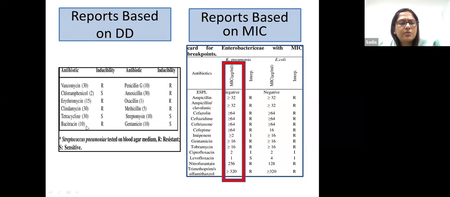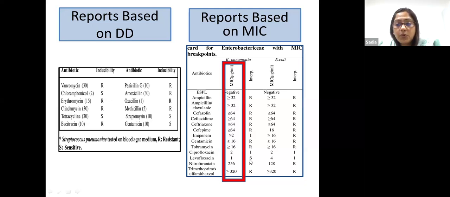We will choose to ignore this because most of our clinical reports do not have this. They just tell you whether it is R or S if it's done by disk diffusion. However, if your reports have been done by broth microdilution, then you will have the MIC. So this is a report which has been generated from the Vitek machine. Two organisms have grown, and the MIC of each antibiotic is mentioned against the antibiotic. The interpretation will be mentioned against the MIC that is written. So ampicillin with an MIC of more than 32 is resistant, and cefepime with an MIC of more than 64 is resistant, and levofloxacin with an MIC of 1 is called sensitive over here.